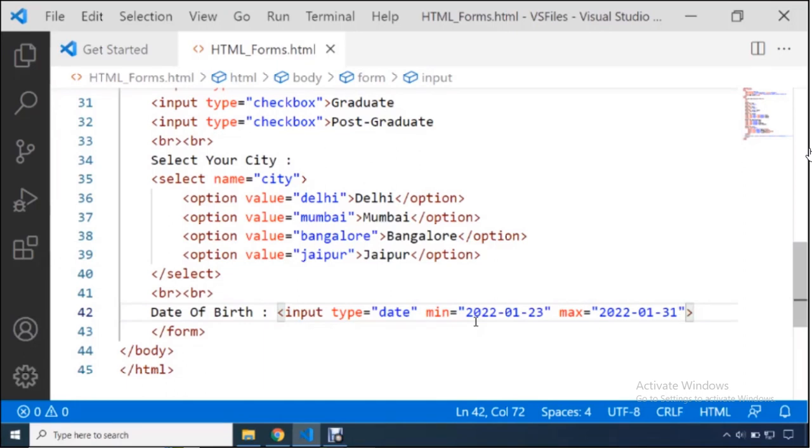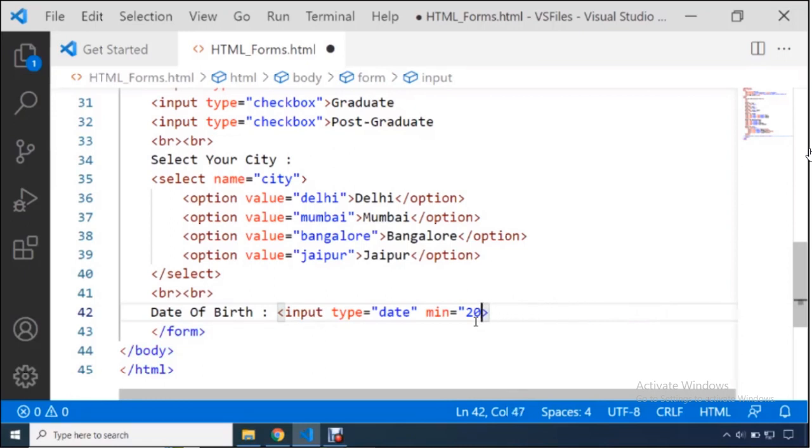Okay, for now I'm removing these controls from here because a user can select his or her date of birth. So there is no restriction here. Okay, although you can put a maximum restriction here too, that the user must be older, up to 2012 or 2018. Someone is from 2019, someone from 2020, 21. If you don't want to receive that date of birth from the user, so you can use this maximum attribute. Okay, as of now I'm just simply using this input type is equal to date.